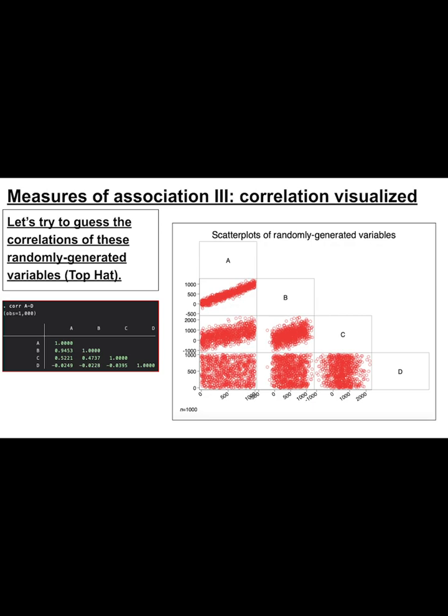So first you'll note that the correlation between a variable and itself is always equal to 1, intuitively enough. And so that's what's on the main diagonal there. But if we look at the correlation between A and B, we can see that it's above 0.9 as predicted. And then the others more or less fall in line as well. So A and C, I guessed a little bit high. I said 0.65, but it turns out that those are closer to 0.5.